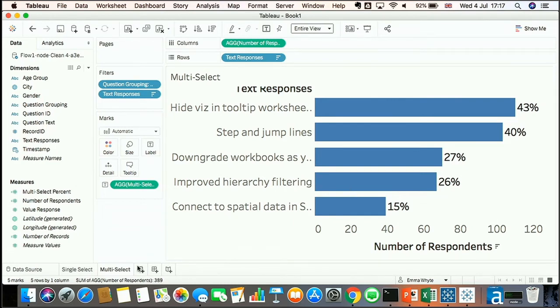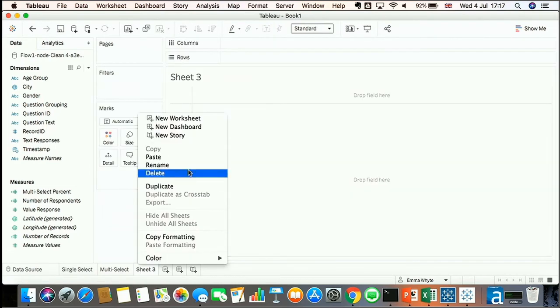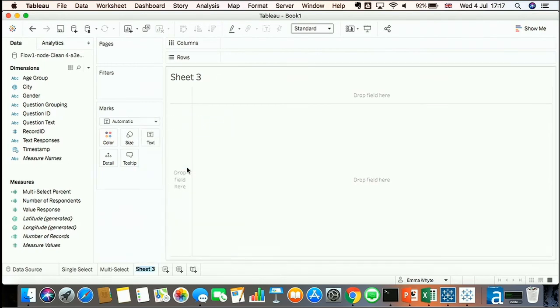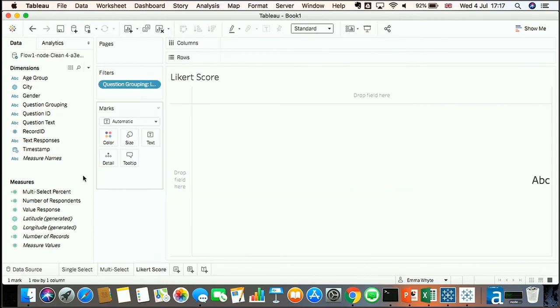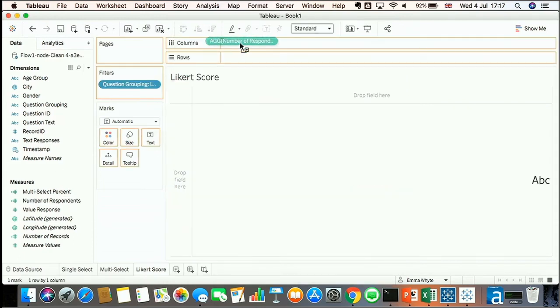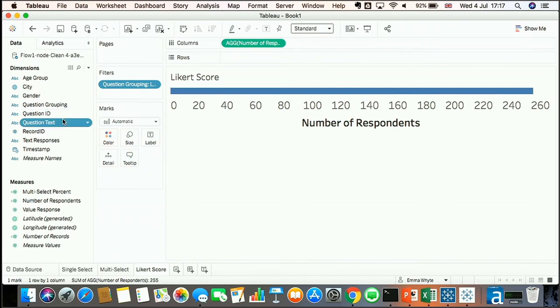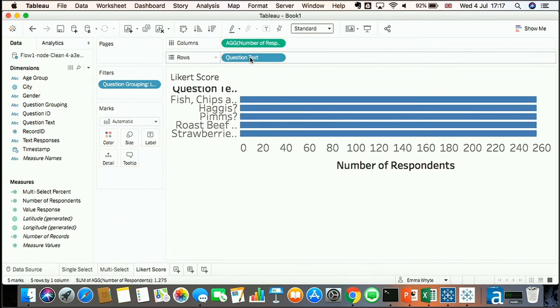The last view I'm going to create really quickly is for the Likert score questions. Again, that question grouping comes in handy because I'll just filter down to all of the Likert score questions. We want to have a look at the number of respondents again by the different questions.